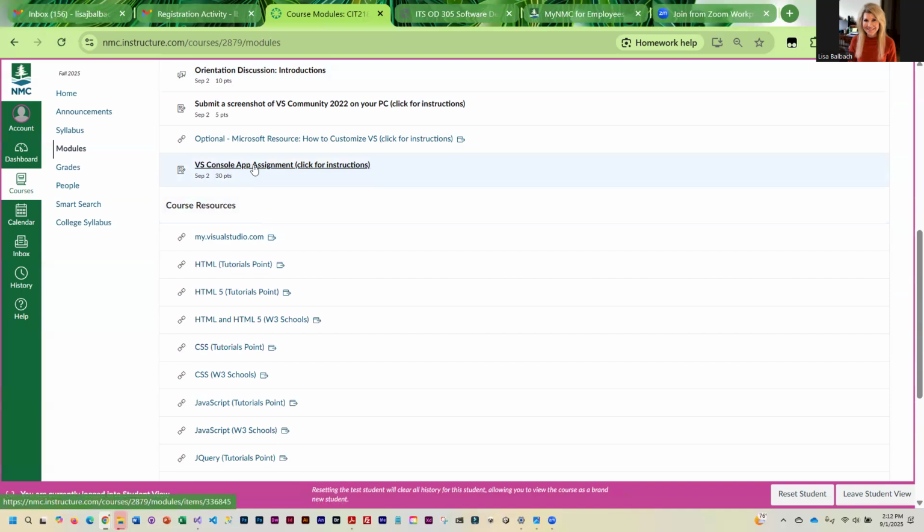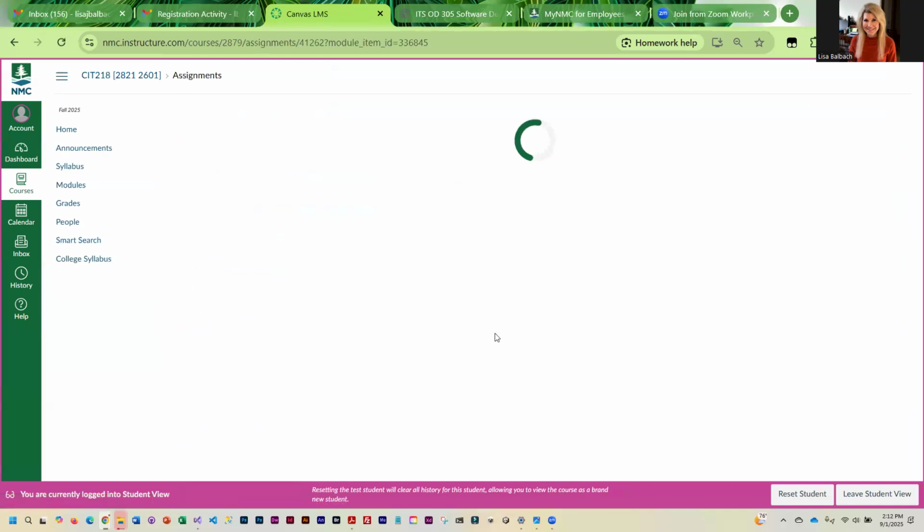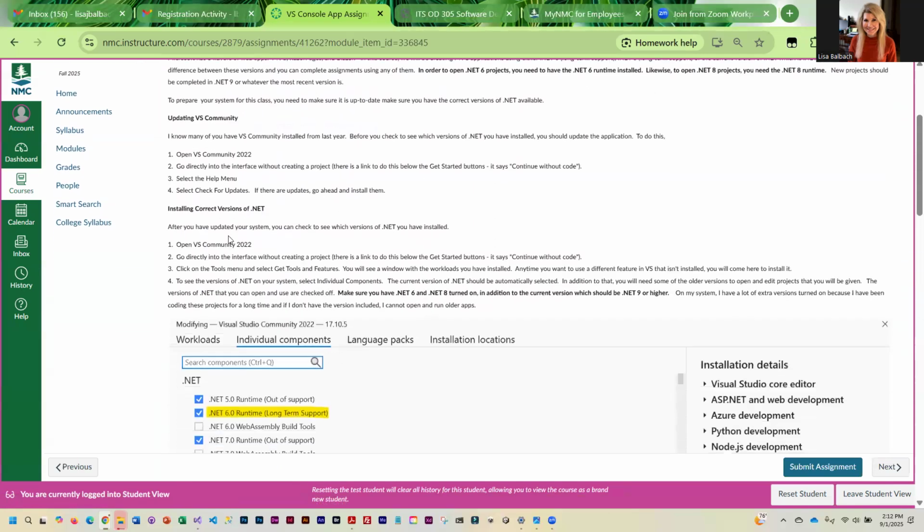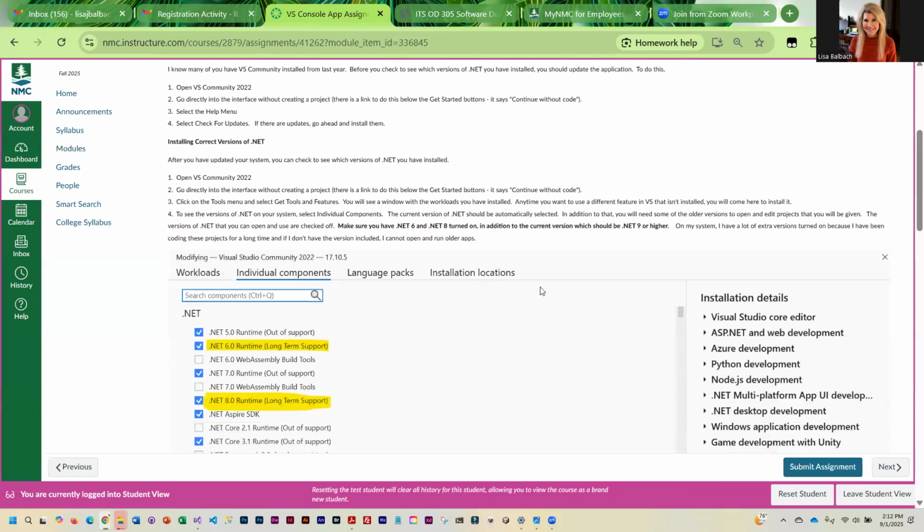And then I do have a council app assignment. The main purpose of this is for you to learn about unit testing, which is part of this assignment. And the versions of .NET change quite frequently. So the current versions are .NET 8 and .NET 9.